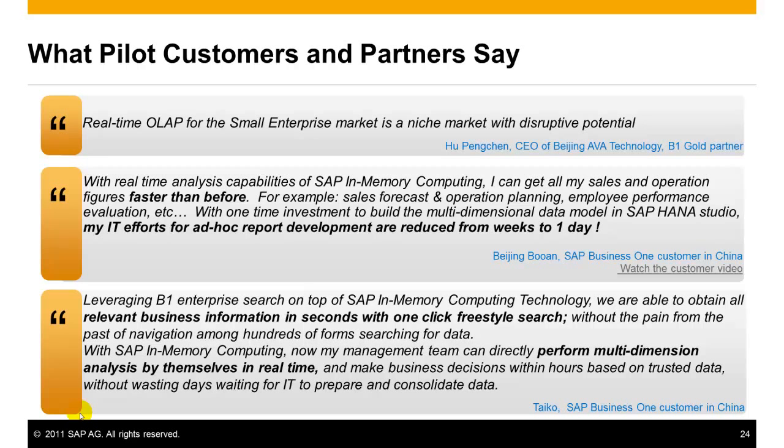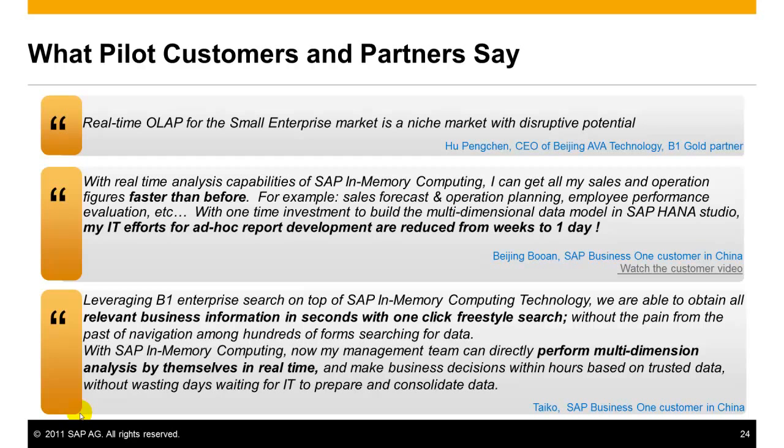One of our Business One customers, also in China, Beijing Buan, have said, with the real-time analysis capabilities of the SAP in-memory computing, they can get all their data faster than before. And for many organizations, what I've heard referred to as speeds and feeds, and getting that faster is a real critical issue.